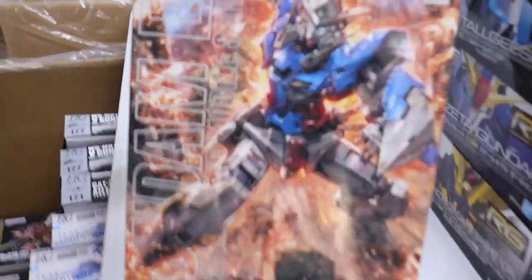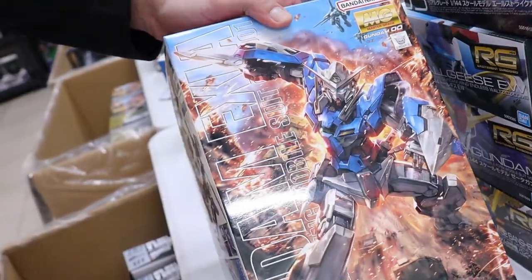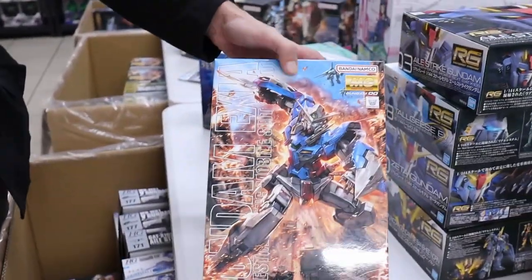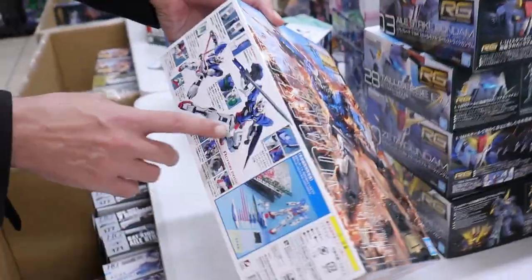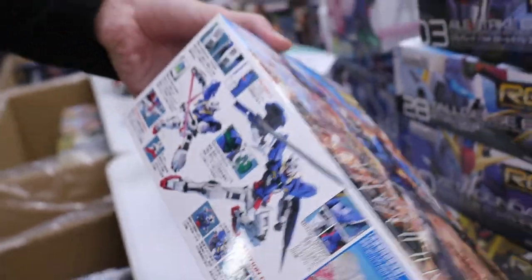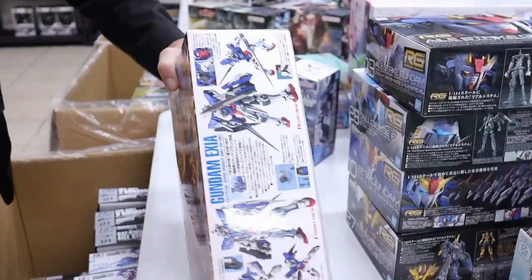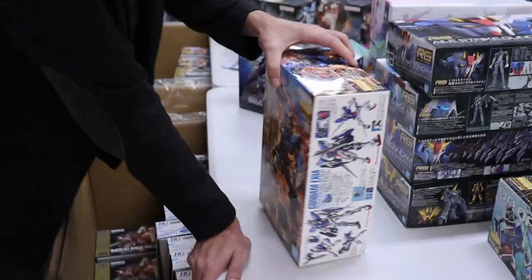Exia — Master Grade Exia. It's a great kit. As far as Master Grades go it's not the most exciting, but it's still one of my favorite designs from Double O. I feel like this design needs a version 2 at some point — I feel like they rushed it a little and were too focused on the technology for the shiny things. It does get loose joints over time, but a little bit of superglue solves that.